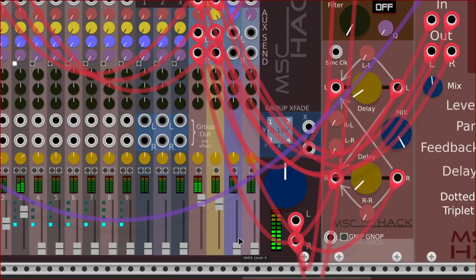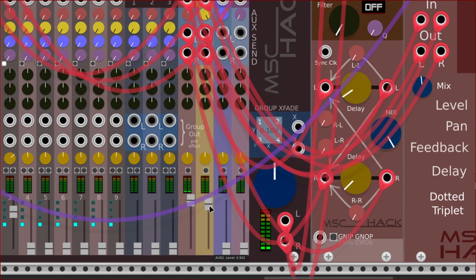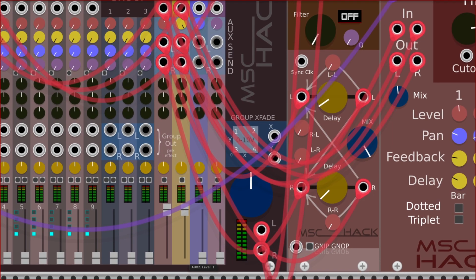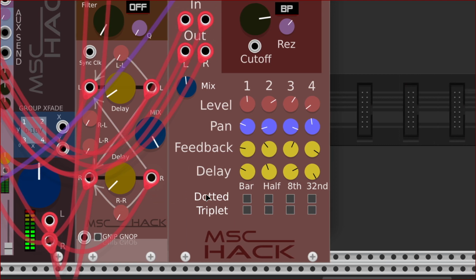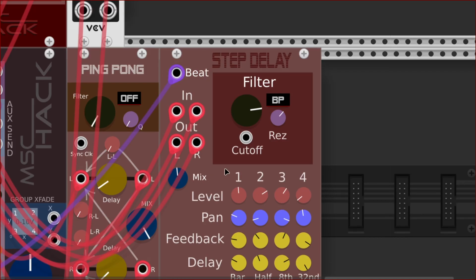Turn that up. I'm not hearing any delay on the kick yet. And after the dry kick sound, we're seeing pretty low levels here. I was using this. Well, we could turn the mix up.